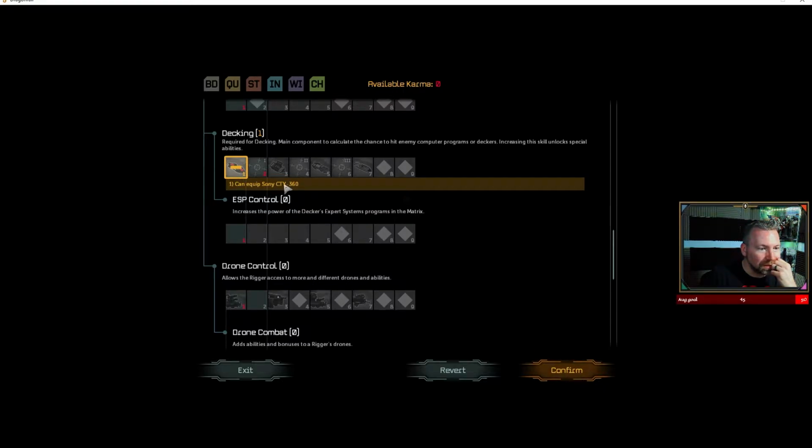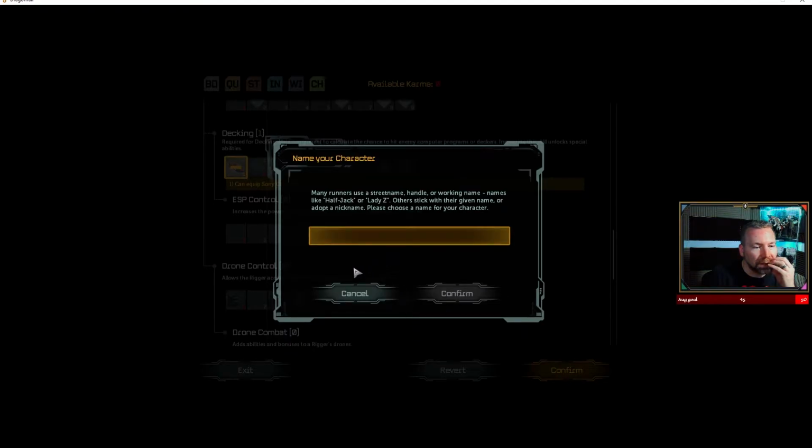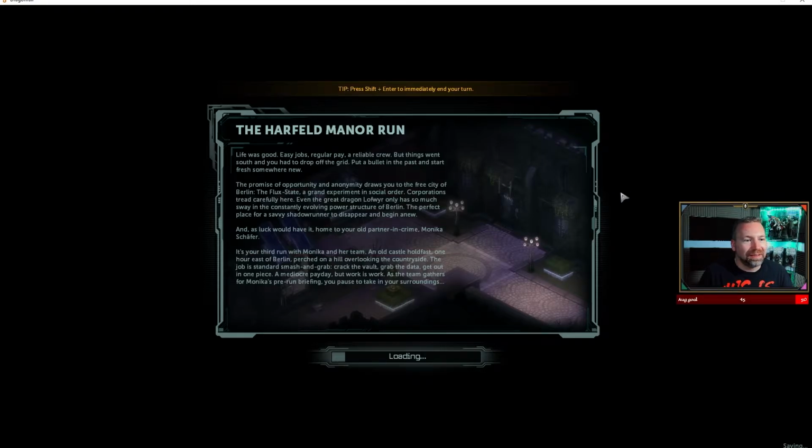Can equip the Sony CTY360. Oh, look at this. It's like cyberpunk. We're gonna go corporate, security, gang, socialite, shadow runner, street, or academic. Okay. Oh, doesn't give me any information on what those are. Okay. I'll do shadow runner. Why not, eh? Many runners, street handles. I mean, that was a given, right? You guys knew that was gonna happen. Press shift plus enter to immediately end your turn.